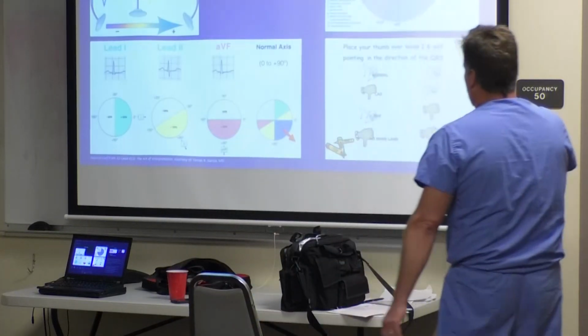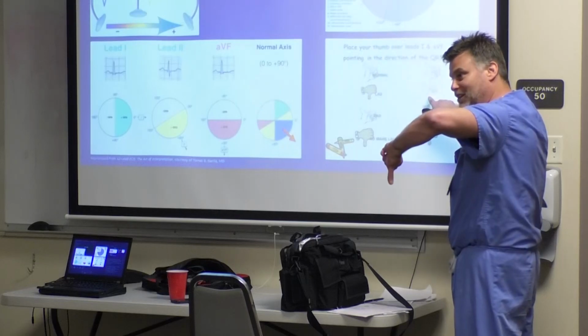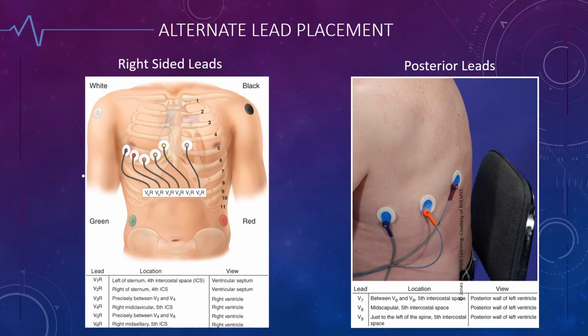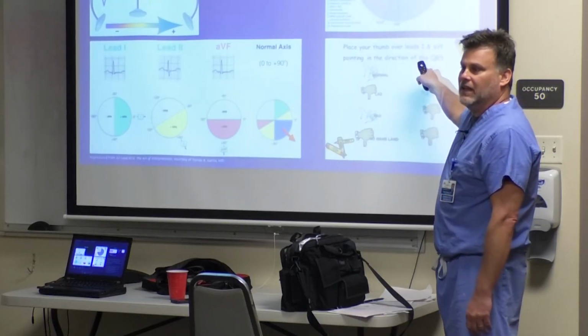And then correspondingly, if you're upright in lead 1 but you're down in lead aVF, okay? So you look at aVF, if the maximum impulse is going down, the QRS complex is mainly down, then you know you're left axis deviated. The exact opposite, you're right axis deviated. This again is just something you put down on a piece of paper if you don't have it yet, and you memorize that last minute for the test.